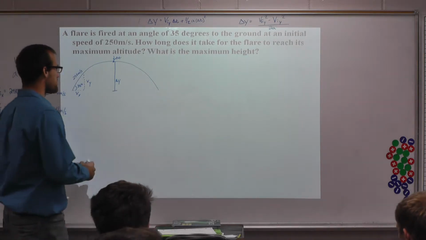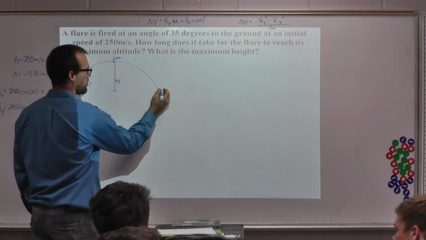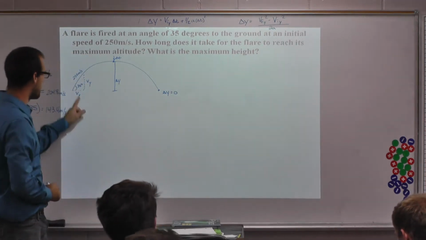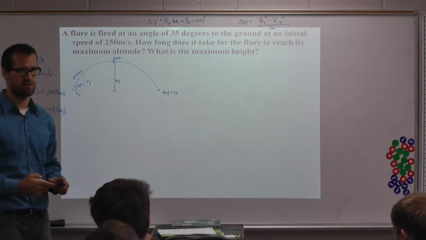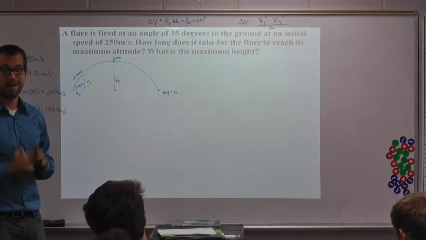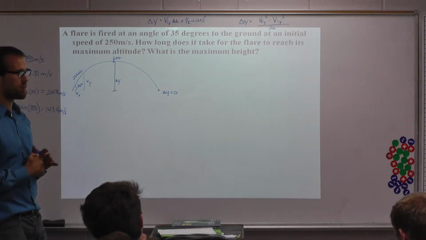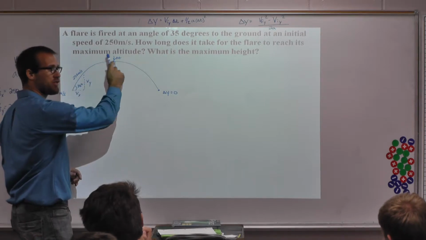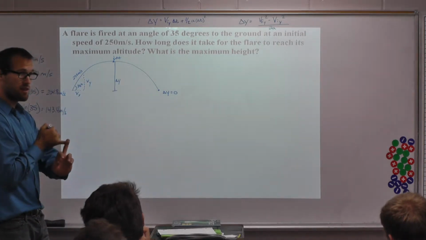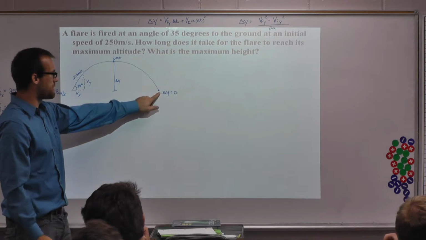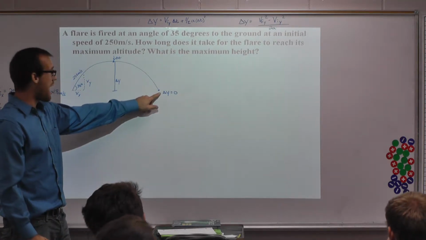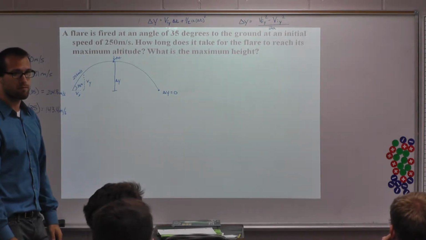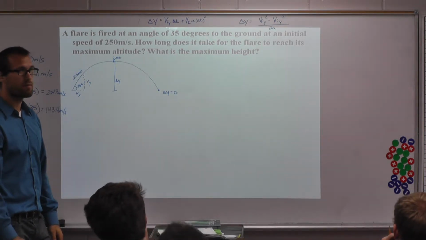I'm sorry, I'll stop. Okay, so we know right here my change in y equals 0, because I started at 0 and ended at 0, so my change is 0. Now, the reason that's important is we know this is a perfect parabola because we're assuming free fall with no air resistance, which means if I know the time it took to get here, I could just take half of that to get to the peak. Everybody see that? Yes.